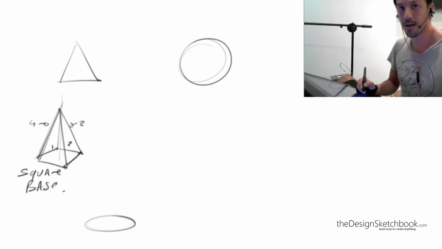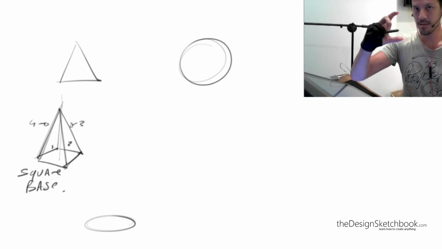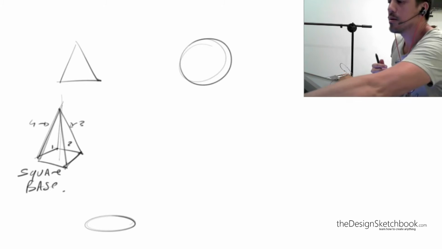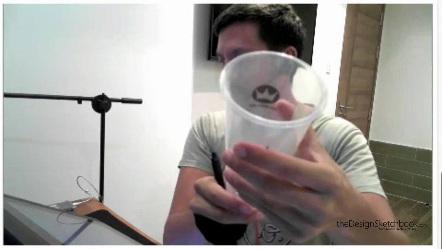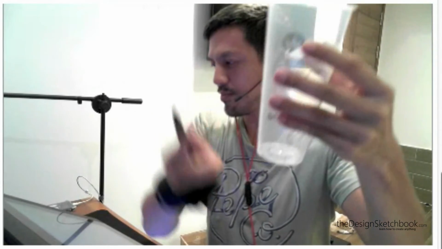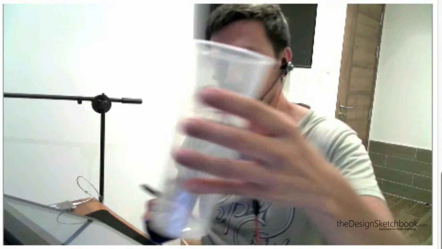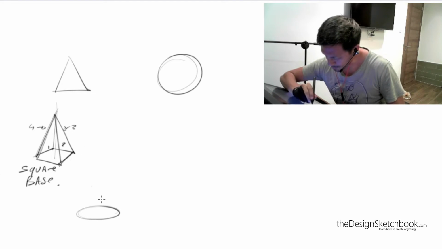Which is basically here an ellipse, because whenever a circle shape is in perspective, it becomes an ellipse. Let's say I have this pot here, a bubble tea container, but I use it to put my pens. What you have here is a circle on the top view, and if you see it in perspective, it becomes an ellipse. Can you see? So you have one ellipse on top and another ellipse at the bottom. Let's go back to our cone.